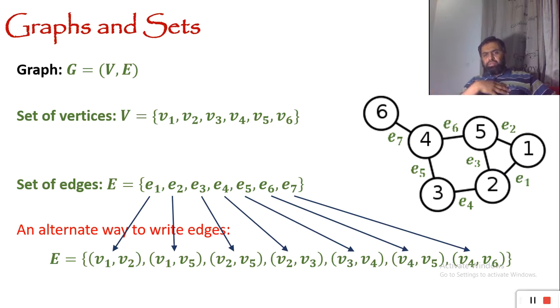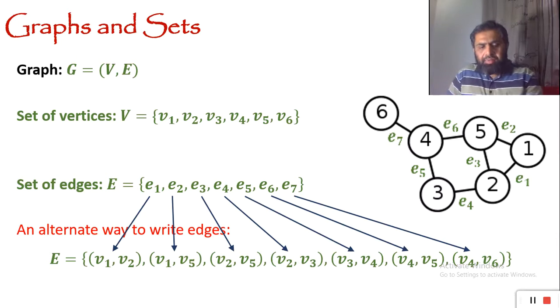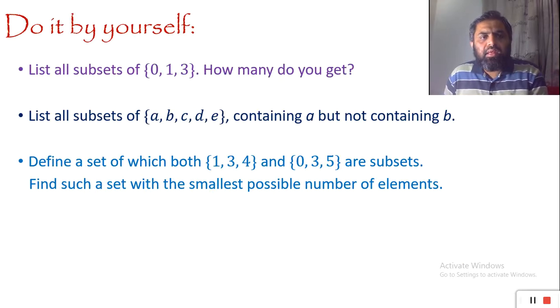Over here we are talking about simple graphs in which there is no direction. So when there is no direction, it doesn't matter in which order you write the vertices when representing the edges. For example, v1, v2, the first edge, is the same as v2, v1. But if there is direction, then we have to be careful. We will talk about direction later.